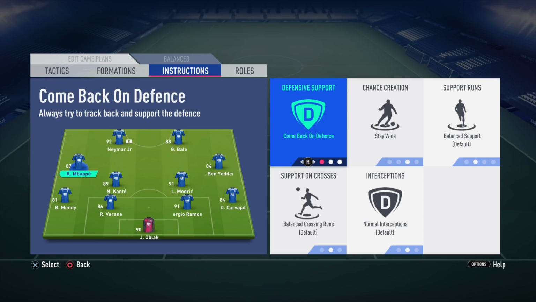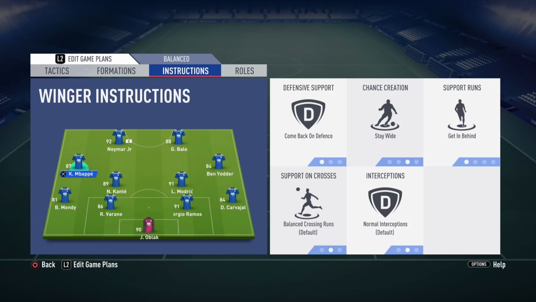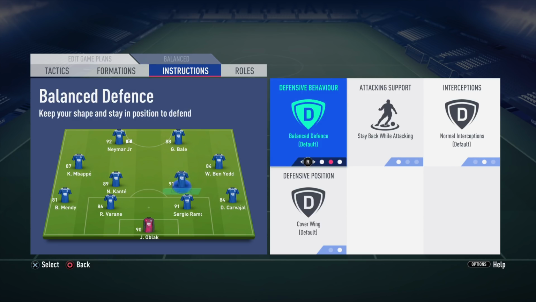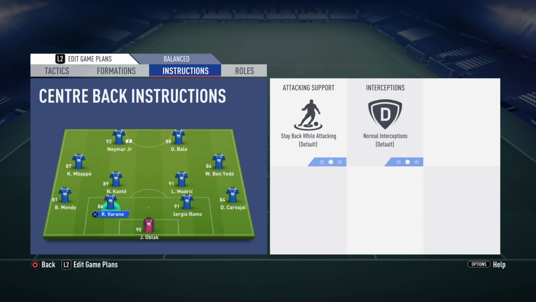If, as an alternative, you think the wingers are too defensive, you can put getting behind on them or just not come back on offense, but it depends. For me, as a competitive player, you need to have that defensive security as well as going forward. With the CDMs, you want cut passing lanes to stay back. Maybe not on Modric, so you can move that ball up a bit forward. You can just leave him on balance, but Kante, I would say, keep one of them staying back.